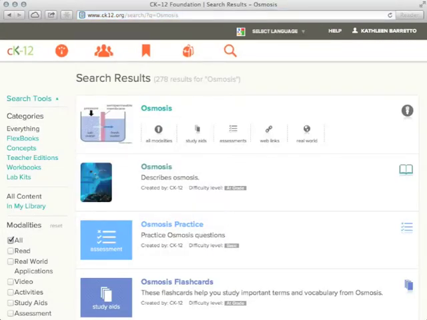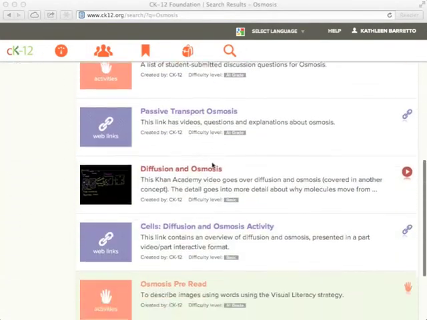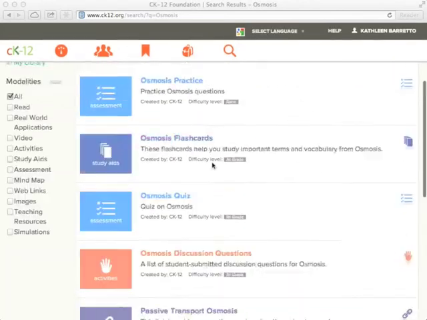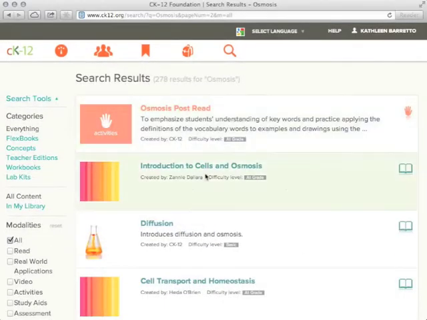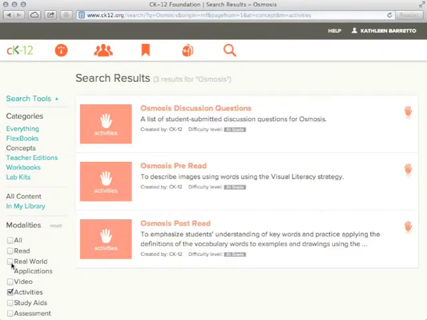When using the search function, you will find much more than CK-12's originally authored content. With more than 100,000 users creating content on our platform, you will find a rich and extensive repository of user-generated content. You can determine the author by looking at the name given under the content's title where it says Created By. You can use the filters along the left side to set the type of resources and which modalities you wish to search for.